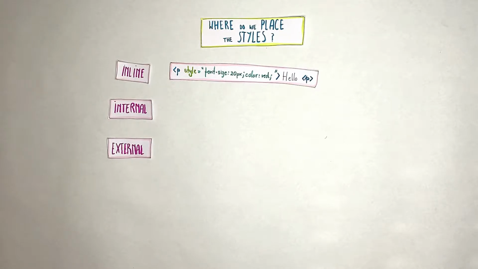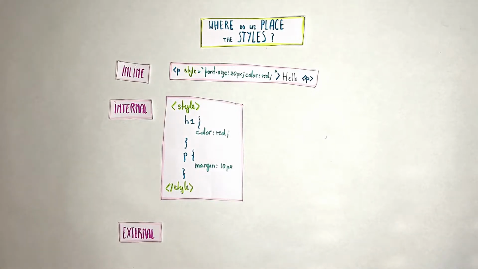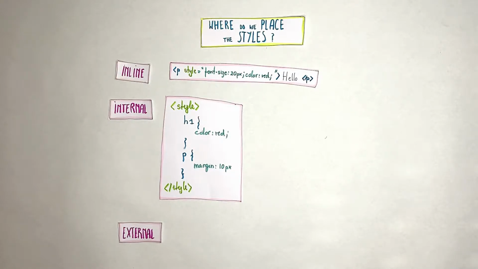Inline styles are something we want to avoid because as we are adding the style individually for each one of the HTML elements, the task of adding styles becomes very repetitive and the code that is generated is very hard to maintain. So let's try to avoid this way of adding styles to our HTML. Another option is using internal styles. In that case, the rules are placed in the head of the document using the style tags. This is better than inline styles, but not the best option because each file will require its own style tags with its own style rules, and this again is going to be repetitive and hard to maintain.